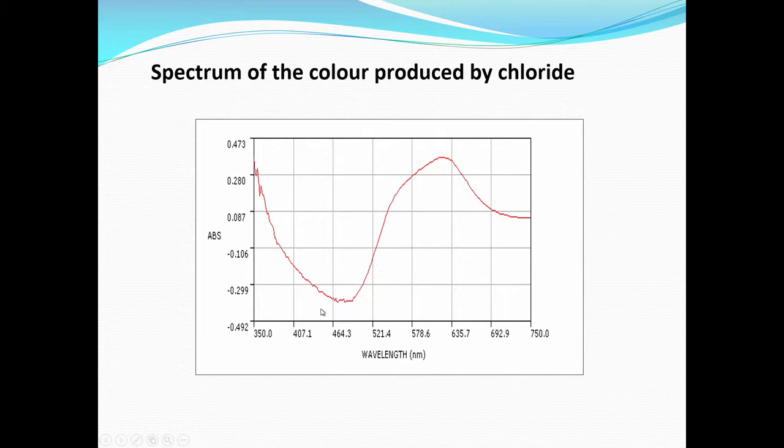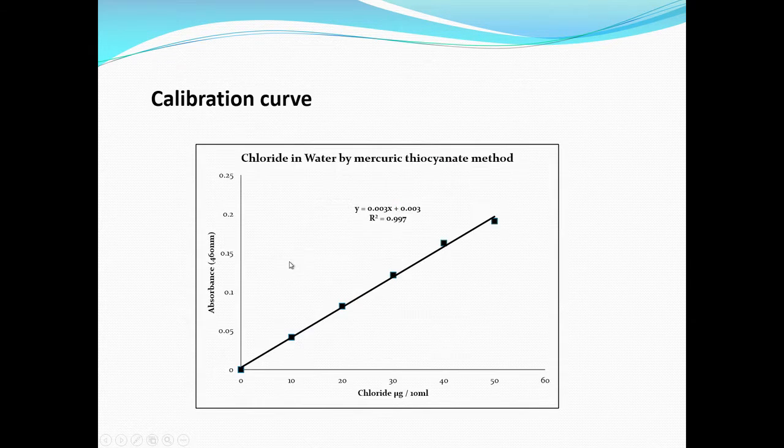So, 460 is the ideal one. In quite good spectrophotometers you may get 464, but in ordinary spectrophotometers you may get 460, 465, 455 like that. We are saying 460 you go because the concentration versus absorbance curve is almost flat in this range, not much difference. Okay. So, this is the calibration curve.